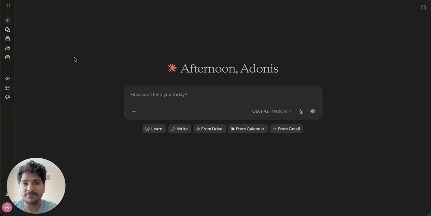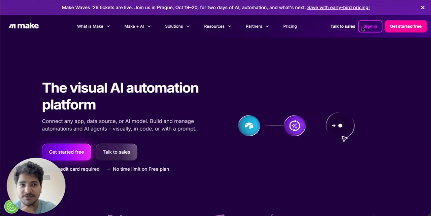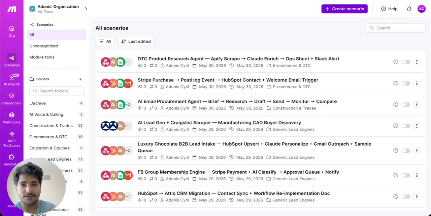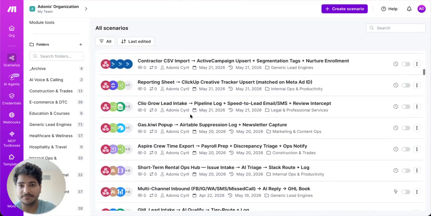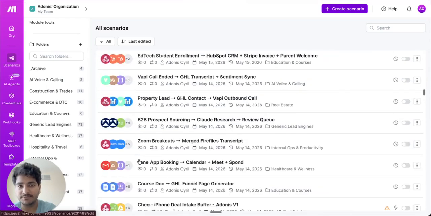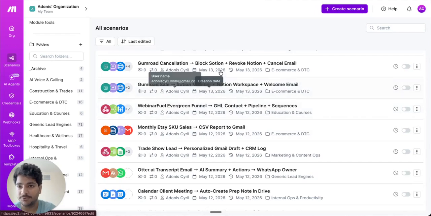Now this one you can keep free. You do not need to purchase any subscription there. Here you can see make.com. You can simply click on sign in and that's about it. You can sign in with Google and you're good to go. You can see that in make.com you can go to scenarios and see all of the different scenarios that you have built out. If you're completely new to this, of course this entire area would be empty and none of this would be relevant to you yet.